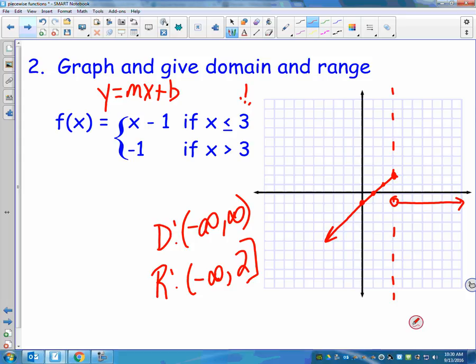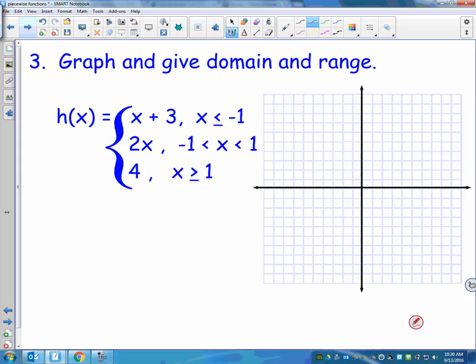But just know that sometimes the ranges on these kind of skip spots, and so they can get kind of weird. So hopefully by graphing these, 1, you're going to get some more practice at reviewing how to graph. 2, you're going to get better at thinking about domain and range, because this kind of talks about domain, and then you definitely have to look at it to do range. So let's do one more together, and then I'm going to give you some.